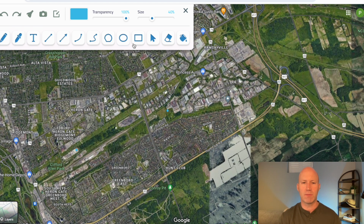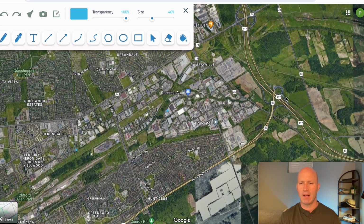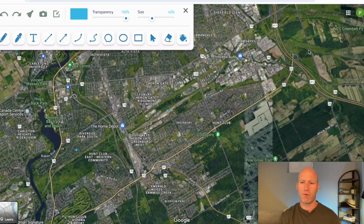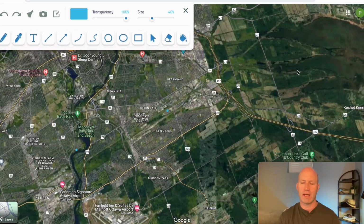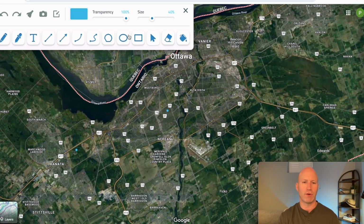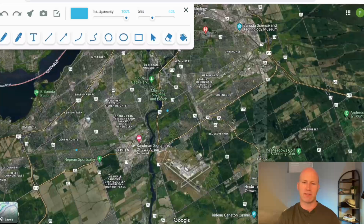So that area is a more industrial area, and you'll probably see this extension into this area as this further develops, and probably more industrial, and then eventually you can't do much because you're bumping into the Mer Bleue conservation area here, which is a large wetland area that is protected before we get into the East End. But we're going to cover that in our East End video. Just want you to get a sense of how Hunt Club is really structured at this point. You can see it just coming along here.